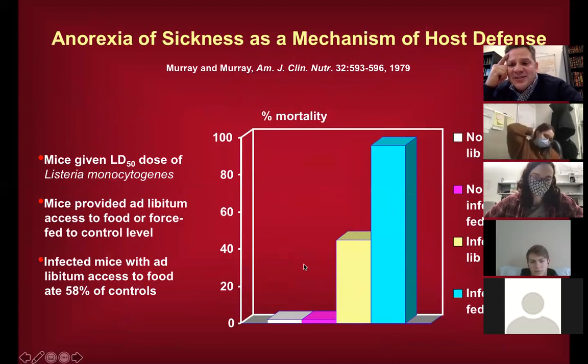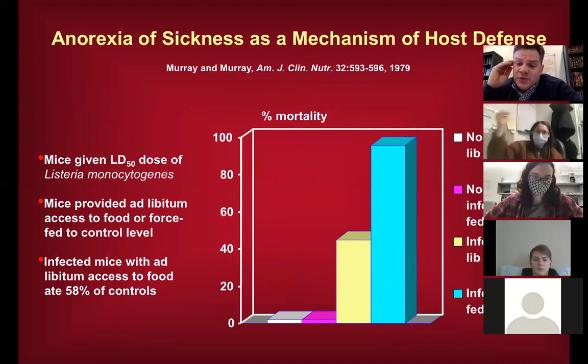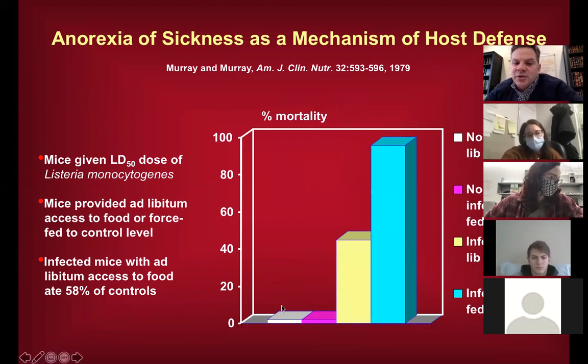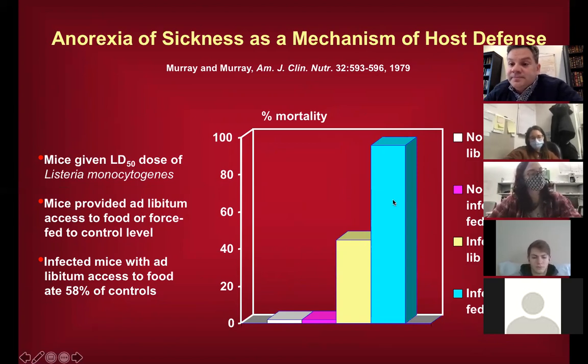And so what's really interesting from an evolutionary perspective is, if you start to mess up these pathways, and when we're sick we don't like to eat, right? If you force feed an animal with a bacterial infection, the odds of increased mortality go up. So there's a reason why we're not eating. And I guess it's really tied to that energy balance and metabolism. These are mice force fed through a tube who have an active listeria infection, and the mortality goes way, way up.